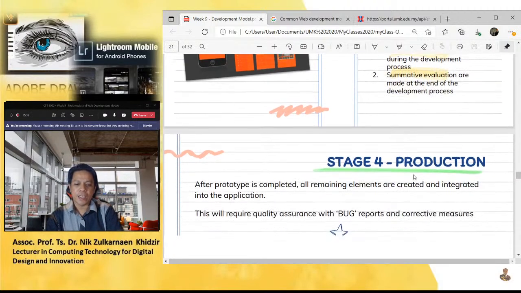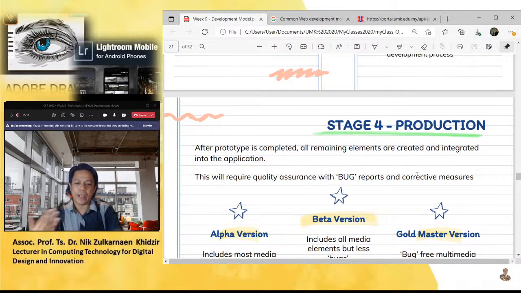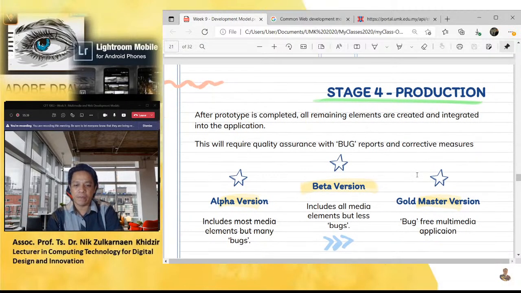So there are specific stages whereby we can do evaluation for the website that we develop. Okay, and stage 4 is production. Of course, production may have several versions. So after the prototype is completed, we need to create the remaining elements, maybe some additional features or additional important things in the production.